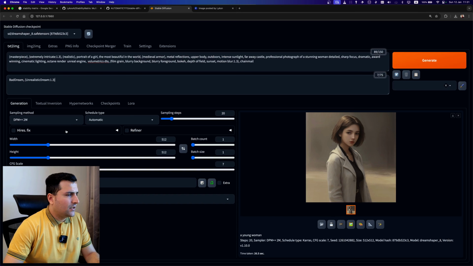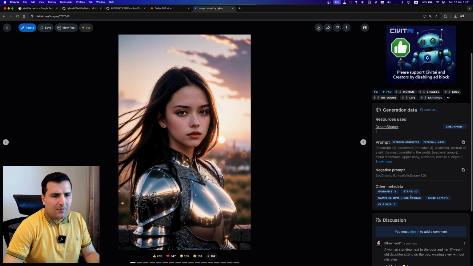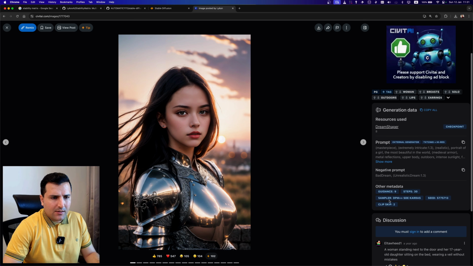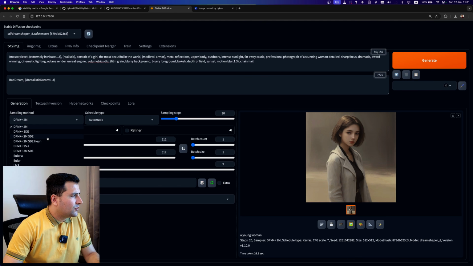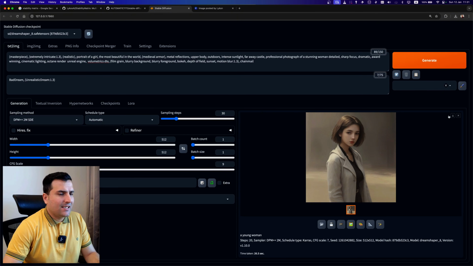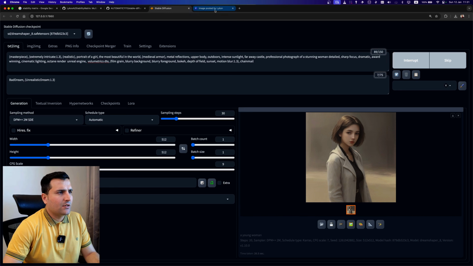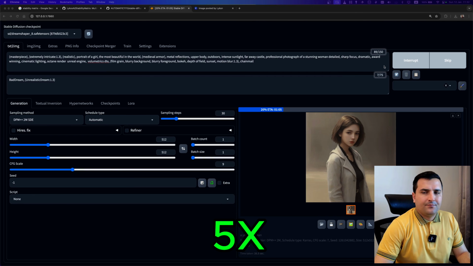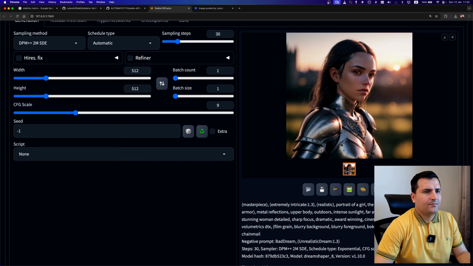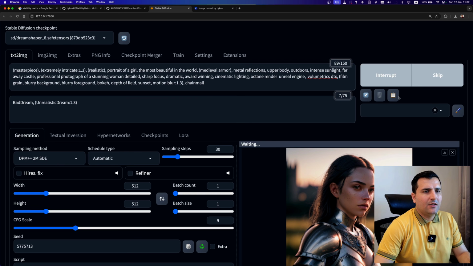Guidance is 9. So let's see here. I'm going to pass this as 9, and steps is 30. So I'm going to make this 30. And another part is the sampler, which is DPM++ SDE, and I'm pretty sure that should be this one. All right, we also can pass a seed. So I'm not going to pass a seed for now. So let's just hit the generate button. Here is the image. Not bad actually, but let's pass a seed for now and hit the generate button again.